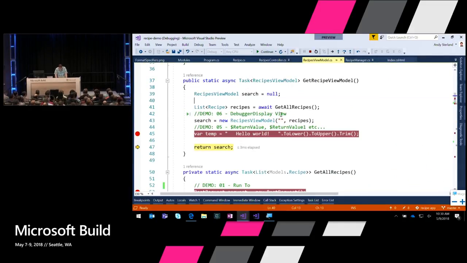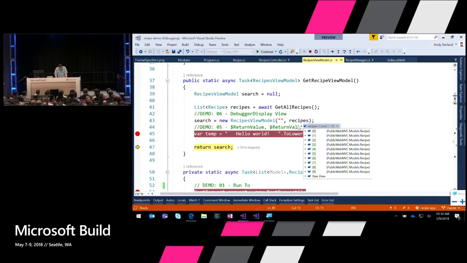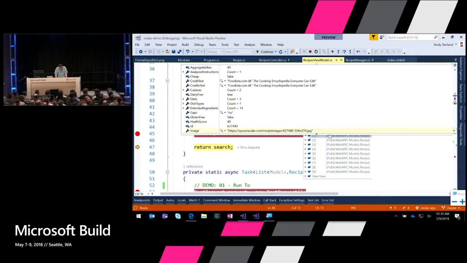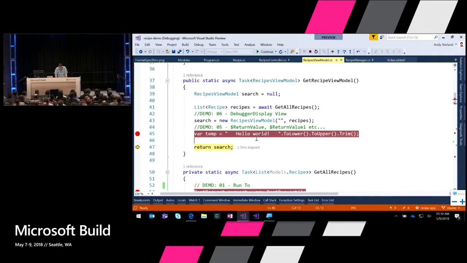Okay, the next one, while we're here. I'd imagine pretty much everyone uses collections: arrays, lists, dictionaries, stuff like that. And you've all seen this wonderful view where you just get the name of the type. It's fantastic. Like, I want to find the chow pork bun or whatever in here, and I'm going to go through each one of these and try to find it. Good luck.